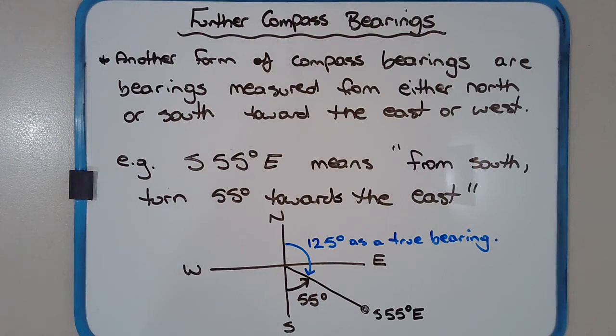Another form of compass bearing is a bearing that is measured from either north or south. Slightly different to the compass bearings that we've seen previously, such as a bearing indicated as northwest or southwest or north of northwest, for example. So it's a slight variation of that. If it's a direction other than northwest or north of northwest, or something even in between, we can indicate it in a slightly different way.